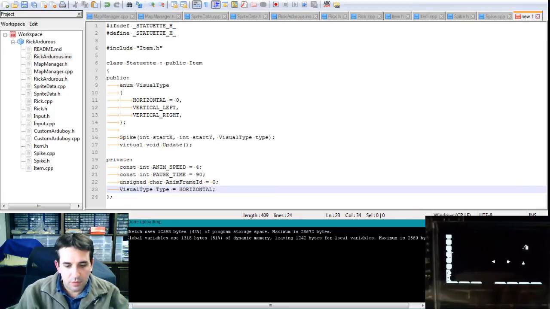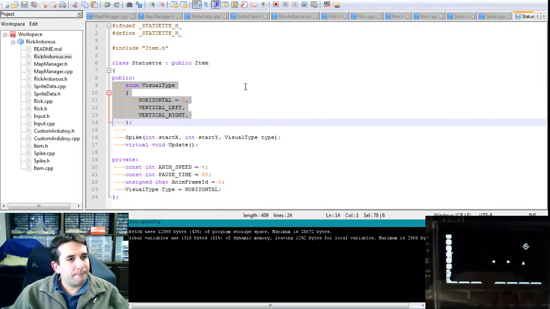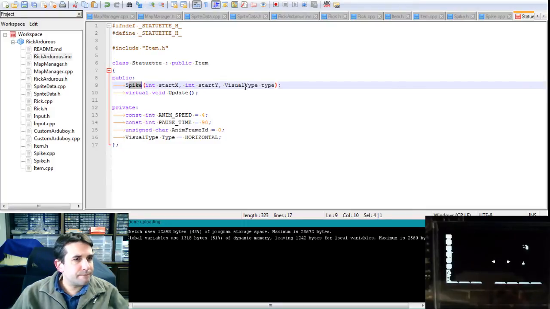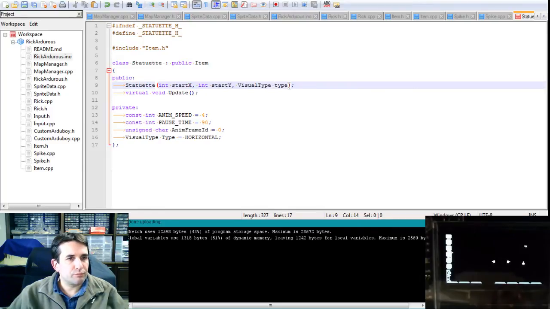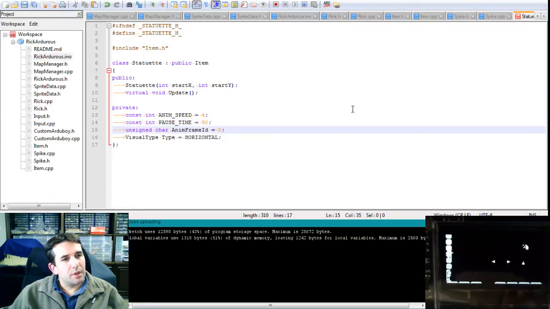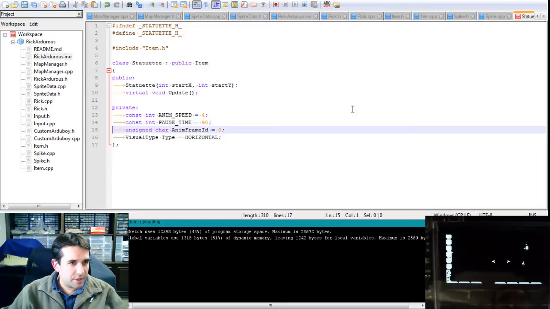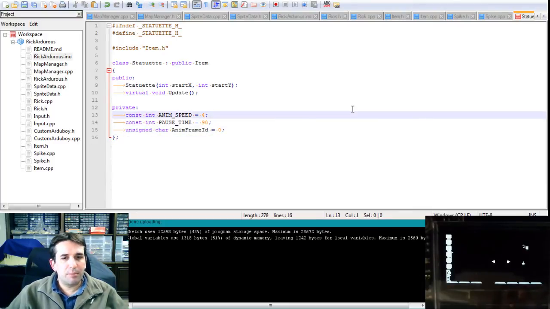Statuette. Okay. So we may need anim speed and pause time also. We will also need an anim frame ID for the spark, for the shiny star actually.